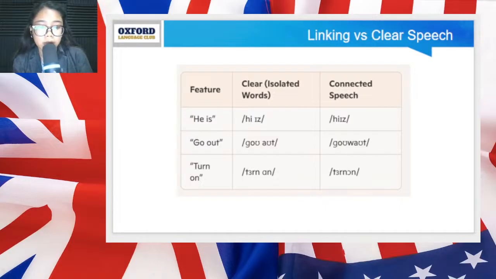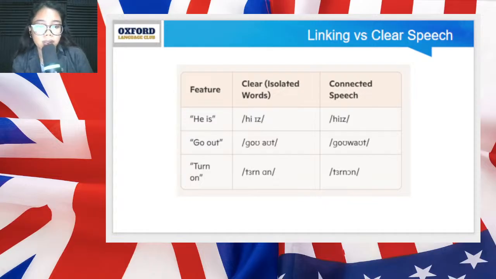However, in natural connected speech, especially when it becomes a common contraction, it flows very differently. Look at the connected speech column. It becomes "his". "His". It's slowly becoming a contraction. "His". Notice what happened. The initial H sound from "he" has often completely disappeared in rapid informal speech, and the words have merged into almost a single syllable. "His", or just that "his" sound. This is a perfect example of how similar sounds can merge, or how sounds can be elided or disappear to create a smoother, more efficient flow, just as we discussed with similar sounds merging earlier. Saying "his" is much faster and requires less effort than trying to articulate two separate words distinctly.